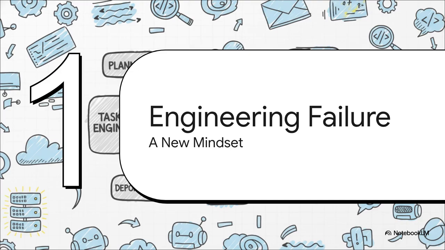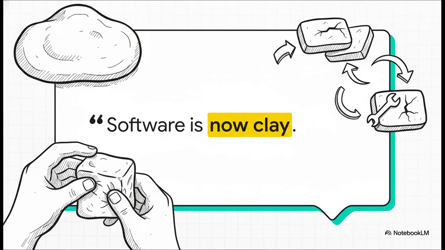Because when you start letting agents run wild in these simple loops, you have to adopt a totally different mindset, especially when things go wrong. And this, right here, is the key. With this model, software stops being this rigid, fragile thing that you're afraid to even touch. It becomes like clay. It's malleable, it's easy to reshape, and it's simple to fix. Now that is a revolutionary idea.